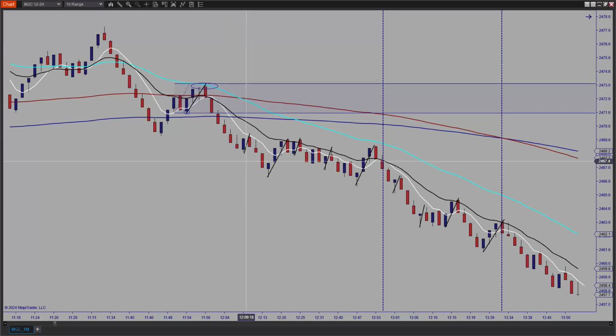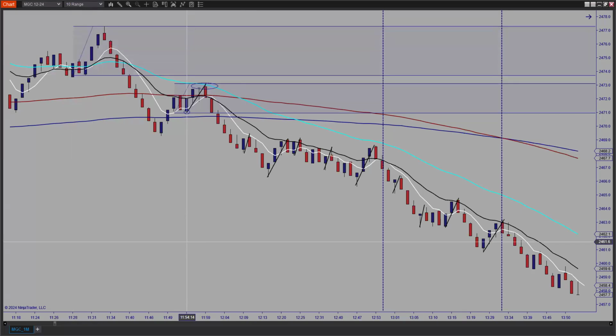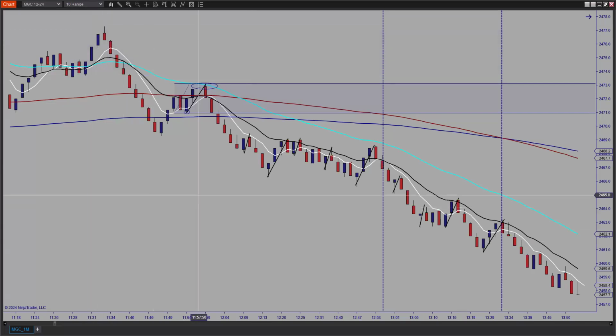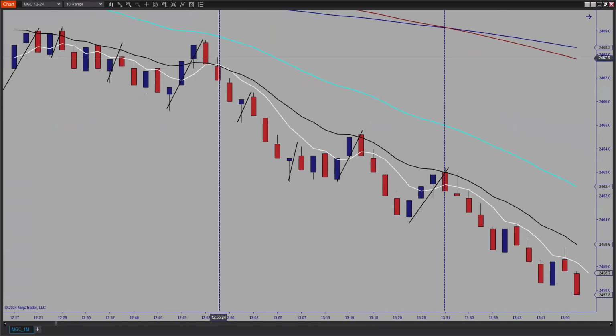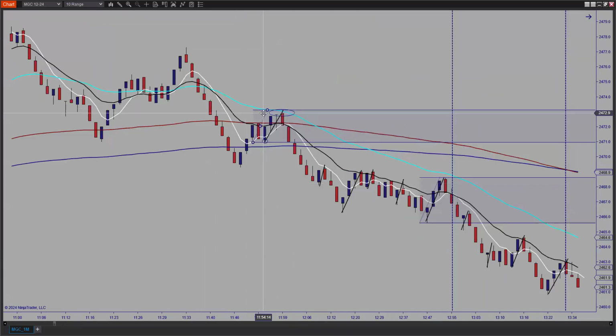If you don't get either one of those, then you just go back to the most recent one, which would be this right here. So this one, if we go in and look, these did cross. So technically, this would be the zone from this lower low to that higher high. That would be the zone, so we can go ahead and just get rid of that.